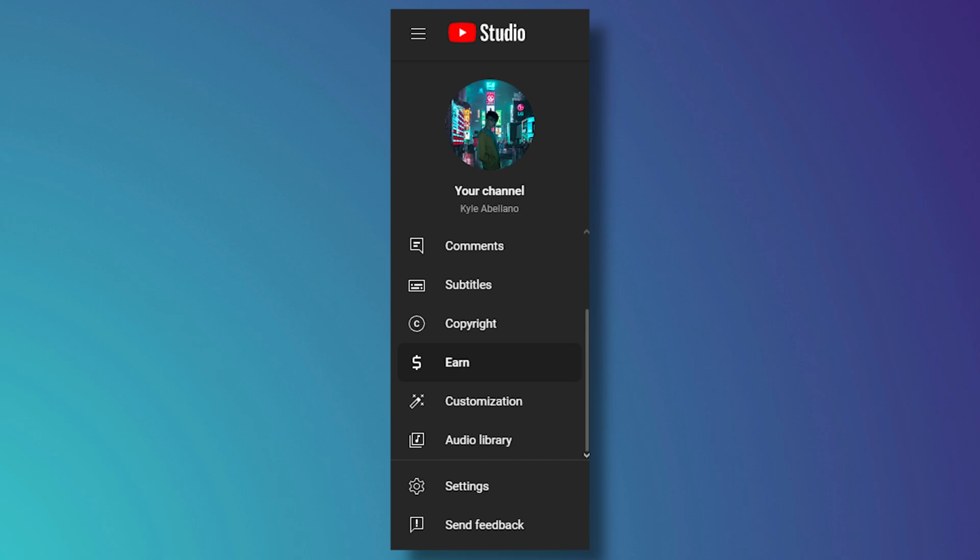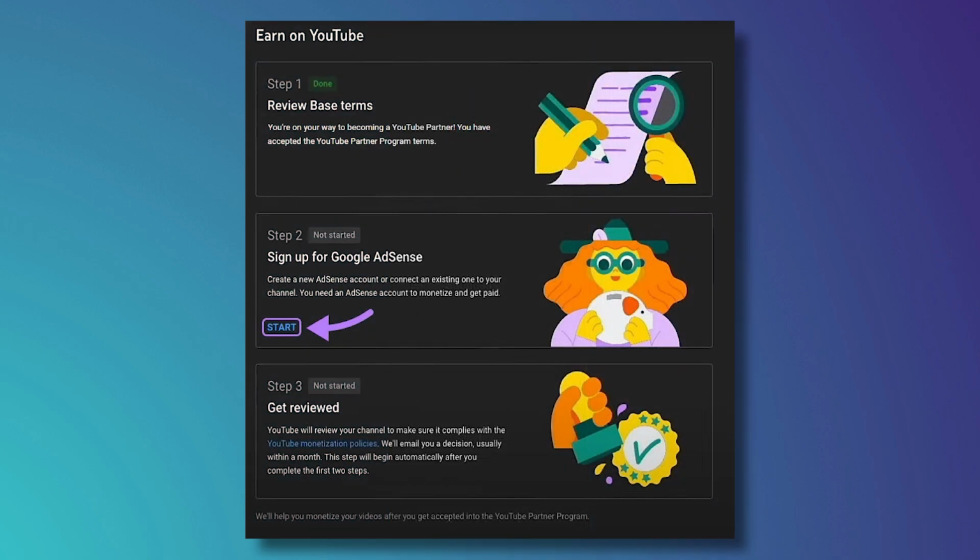Then after that, you can now proceed to the next step, which is to go into your monetization tab on your YouTube Studio. And from here, you can see that you can now proceed to steps 1, 2, and 3 once you have those requirements fulfilled. So the first step would be to review partner program terms. And then step 2 is where you will be creating your AdSense account for your YouTube channel.